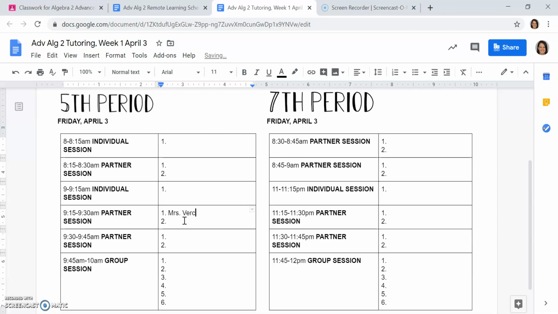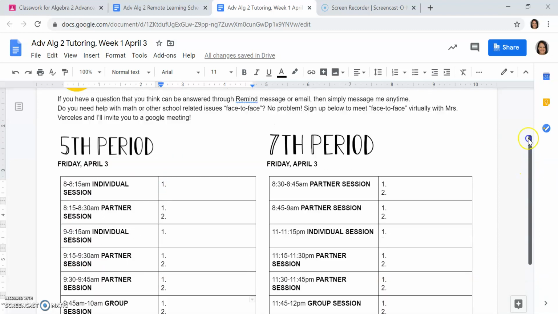If you want to add your name anywhere, if you feel like you are only available at 9:45 and all 6 slots are open, feel free to add a 7th spot for yourself. Do not add yourself to a 2nd spot on the individual sessions, though. Those are meant for individual time. If all of these time slots are not available at all and you want to meet with me, just email me and we'll figure something out.